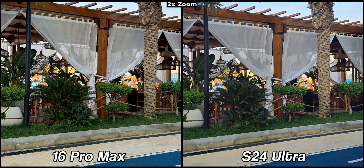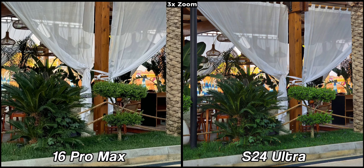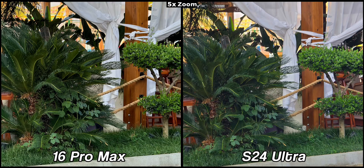Moving to another place, and just like earlier both are very sharp, but here I prefer the colors of the iPhone 16 Pro Max. I love how the greenery is perfectly preserved on this device. At 3x, the S24 Ultra is better with its colors being more on par with the iPhone 16 Pro Max. At 5x with their periscope sensors, the iPhone still appears more detailed, while the plant in the S24 Ultra's image isn't as sharp. Throughout my use this year, I have noticed inconsistencies with the S24 Ultra's periscope sensor and hope to see improvements in the next version.